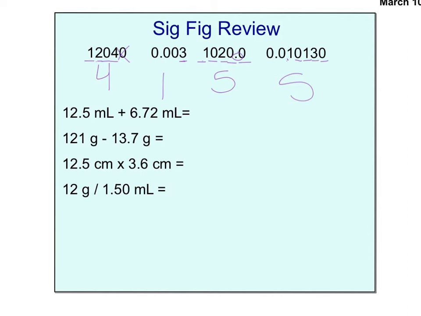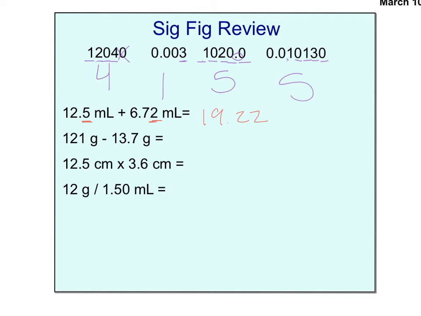So the big thing that you are going to have to do with sig figs is to be able to do calculations with them. On this first example here, we are adding. And if you remember, the rule for adding is all about where the estimated digit is. In 12.5, the estimated digit is the 5, so it's in the 10ths place. In 6.72, the estimated digit is the 2, so it is in the 100ths place. The first thing you should always do is just do the math. When you type 12.5 plus 6.72 into your calculator, you get 19.22. That's what you should do first.